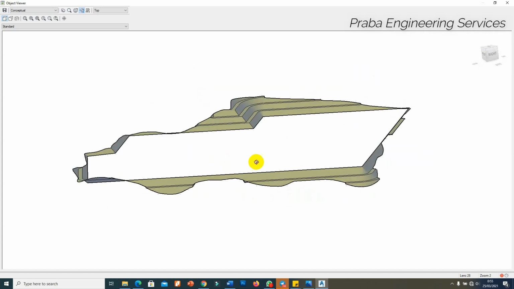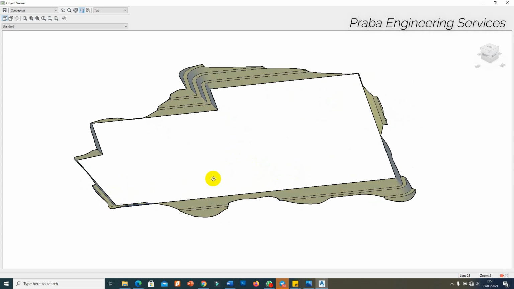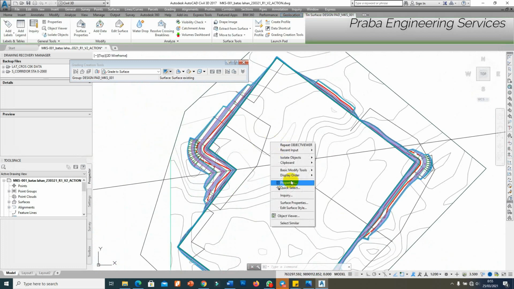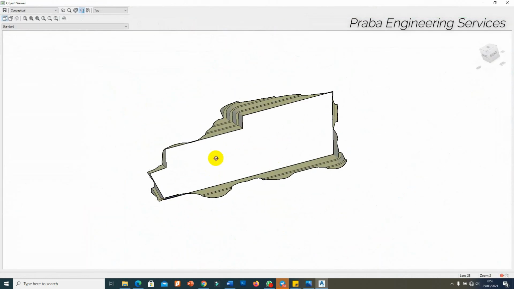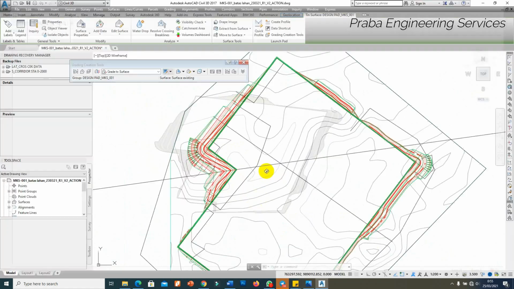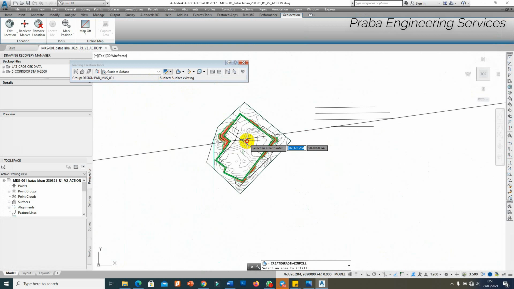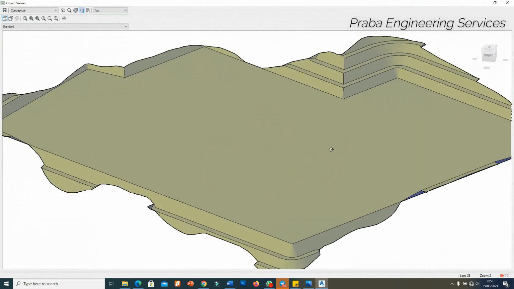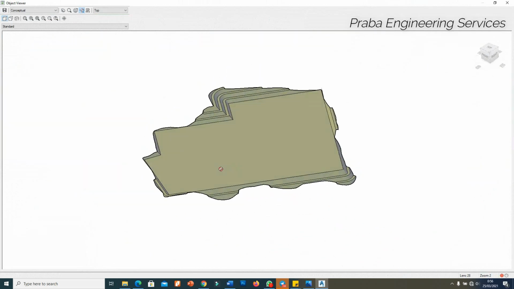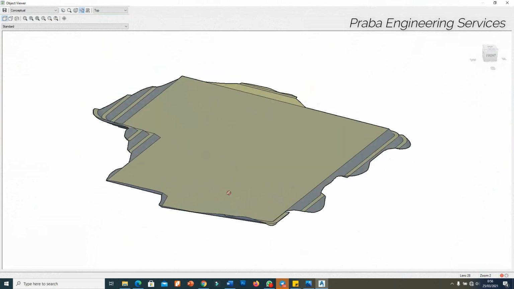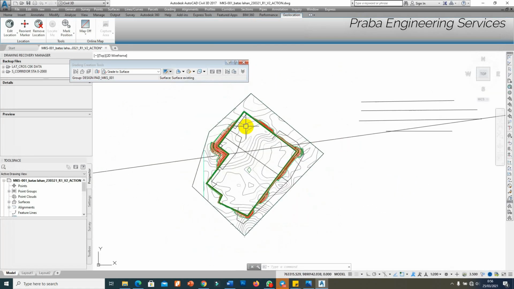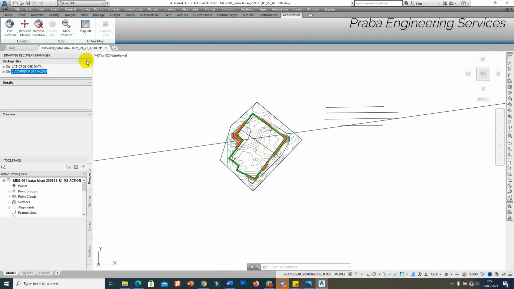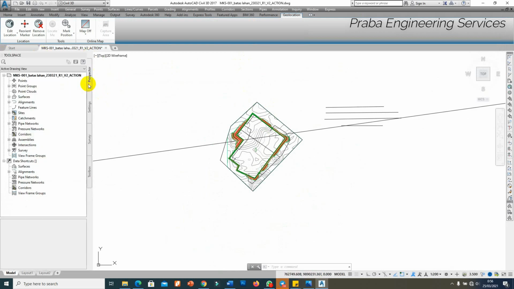Then how to create the calculation, which is the location for the cut and the fill. We need to infill the inside, because when we check the location, it's still blank, there is a hollow in the inside, so we need to create infill again, enter, and then take this one. Quick, I think, not super fake, but already done. This one, and I want to see the location for the excavation and the location for the embankment.